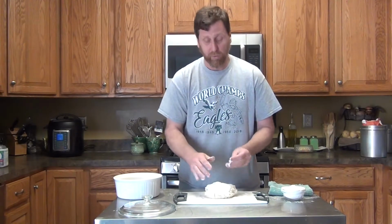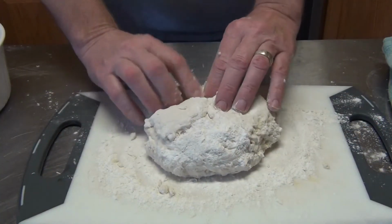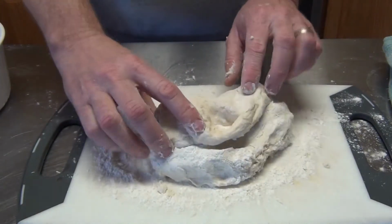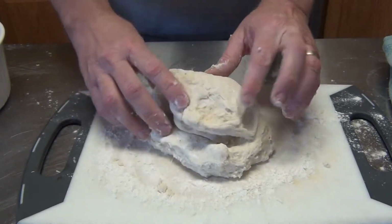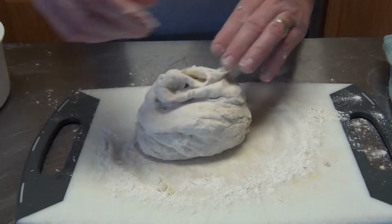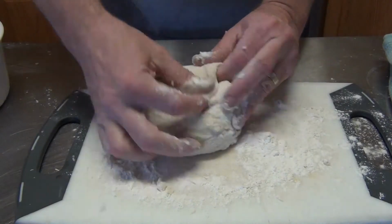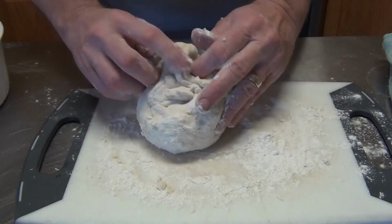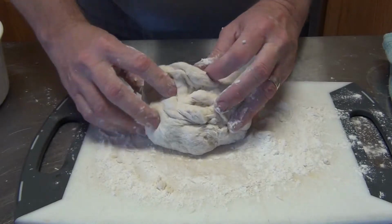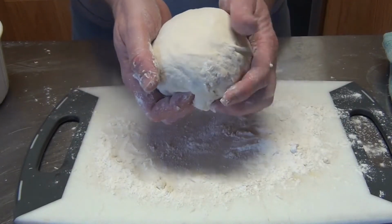Now I'm going to bring you closer and show you the technique that I use to round it out. There's 3 parts to this technique. So the first part is I just take the edge here and I fold it across, and then I start rotating the dough around as I circle it. If you feel like your fingers are getting sticky, you can always get some more flour on your hands, and then I just rotate. So that's the first part, until it's nice and round.